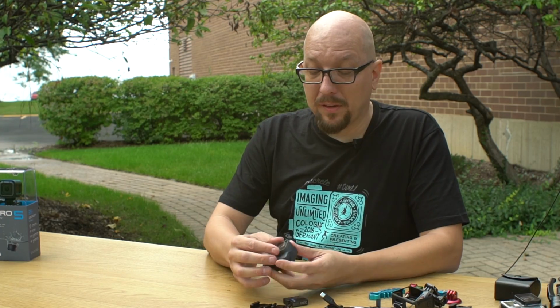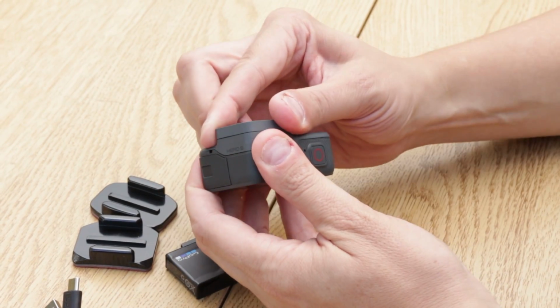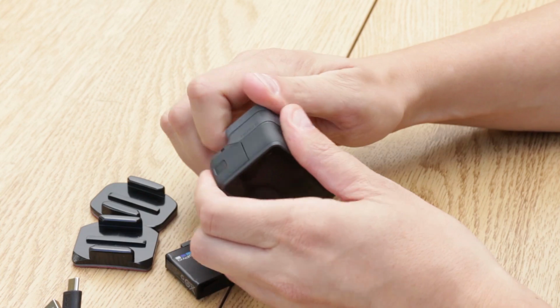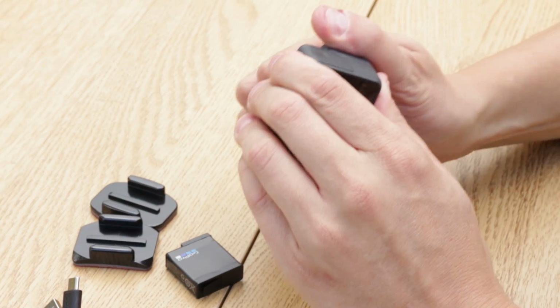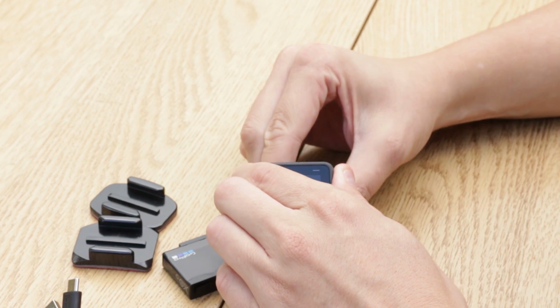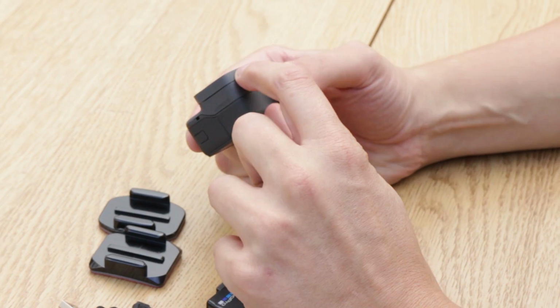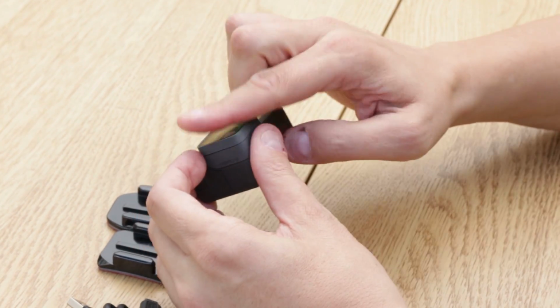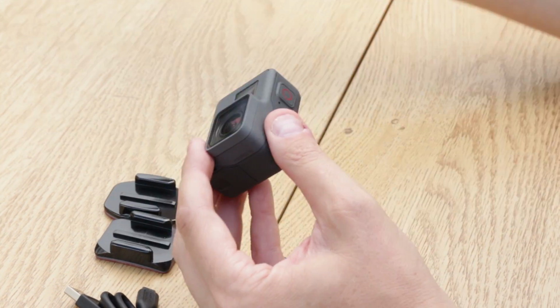One of the remarkable things about the camera is that this front glass, which is built in, well, I say built in, it actually twists off. I'm taking a risk here because I haven't done this before. So I'm not being successful in getting this front part off. I did it on one of the demo cameras. The idea here is that this front piece comes off. That's a piece of glass. And then the lens is underneath, and you know the lens from prior versions of the GoPro.